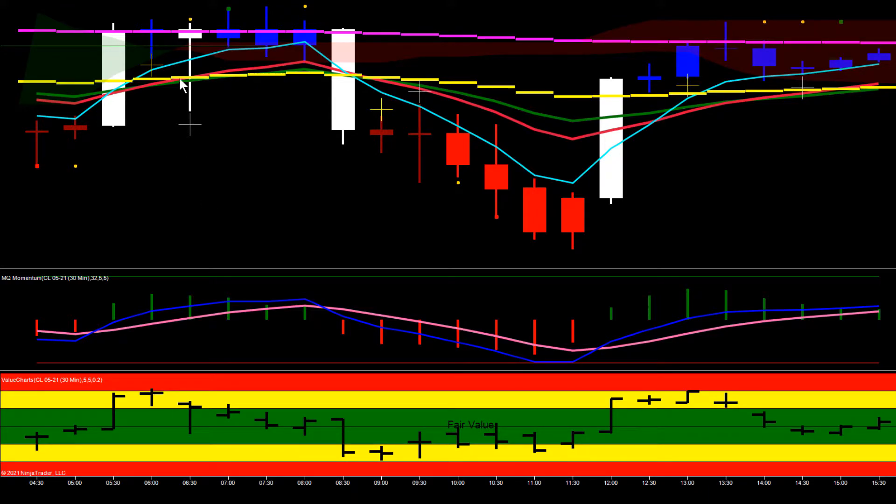This was crude this morning — you could see coming into the US session we left this big bottoming tail and set up this strong reversal doji bottoming tail. The body of this bar wasn't all buying but it was closed. Then we triggered that to the upside, but then we didn't get any follow-through. We left a topping tail, pulled back down to the 200, opened up, pushed back above the 200 again — another big topping tail, closed under the 200.